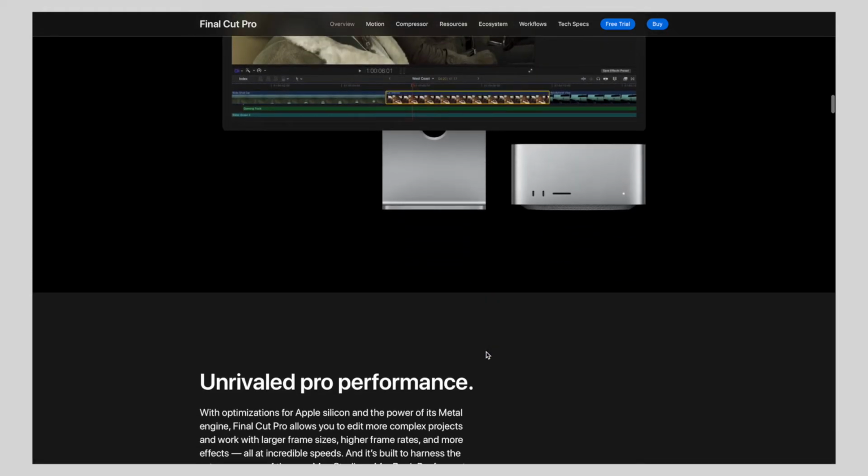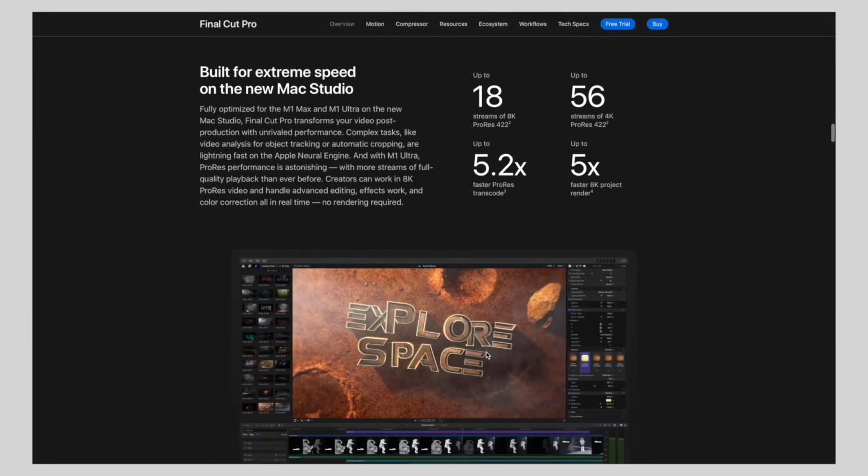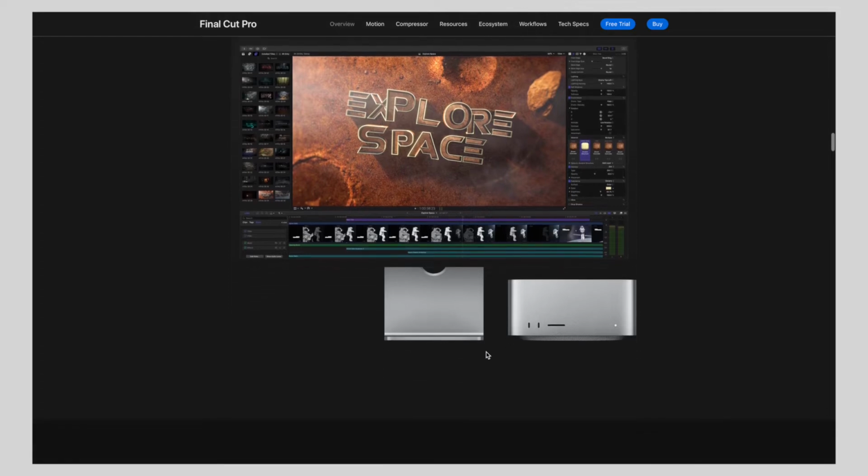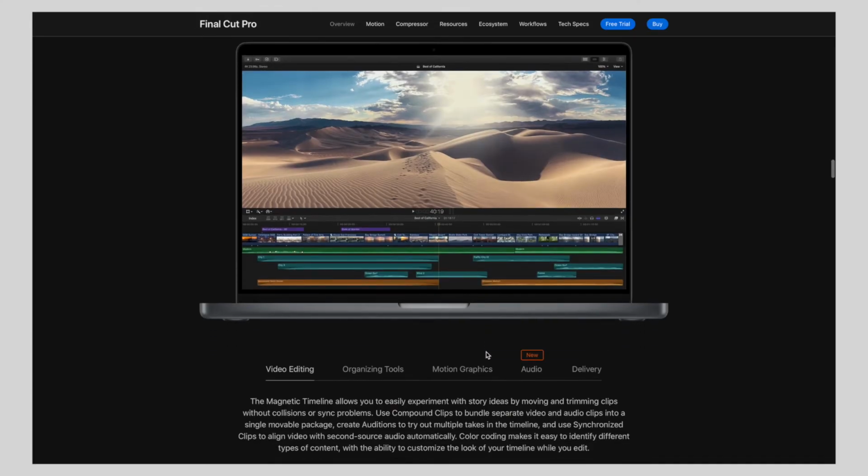So a lot of YouTubers and even movie industries use this for their professional video edits. You may also want to try it out if you're an entry-level YouTuber, or an advanced YouTuber who has been using Premiere Pro. Also try Final Cut. I do install it on every Mac that I've used.